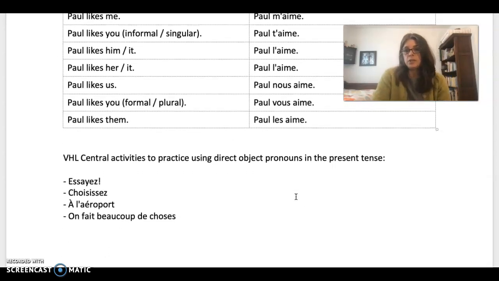The book is presenting direct object pronouns in the present tense, but since you know the future tense and now the passé composé, it's also showing you how to use it with those verb tenses, and there's some different rules for those. So I thought it would be better to do separate videos for what happens in the future tense, or when you have more than one verb, and then how to use it with the passé composé so that it's not too confusing. All right, so go into VHL Central, or you're probably in VHL Central. Do these activities. These are all in the present tense, so you can practice what you just learned here in this video. So just these 4, and then watch the next video in the series about how to do this with the future tense. All right.